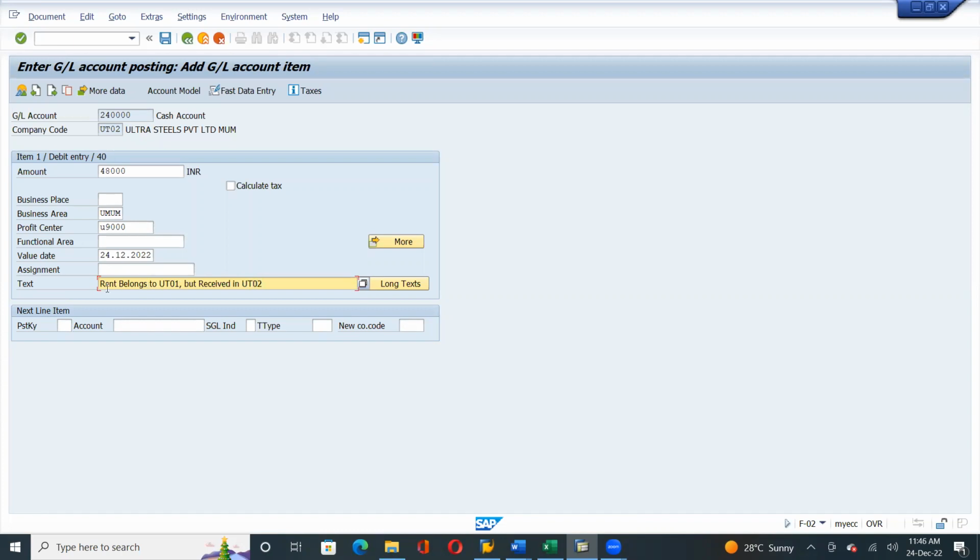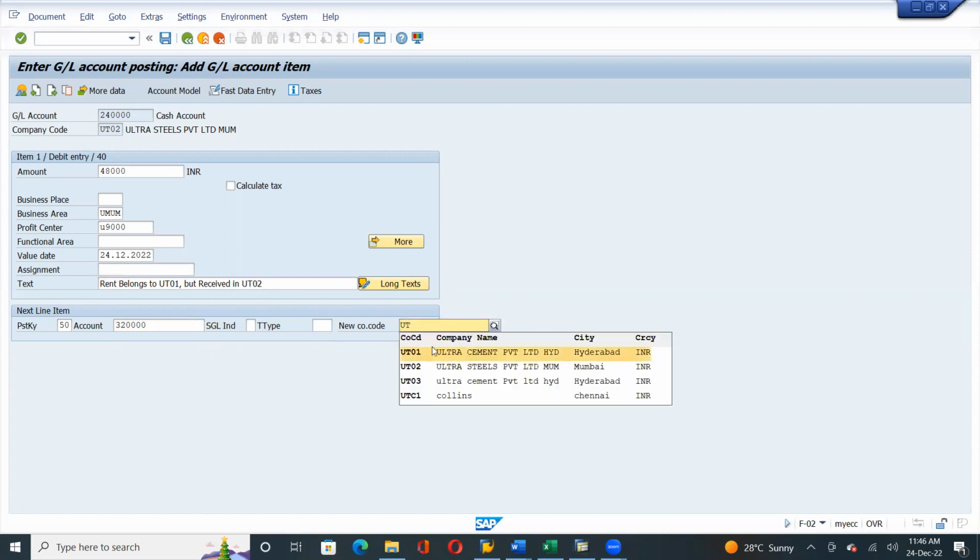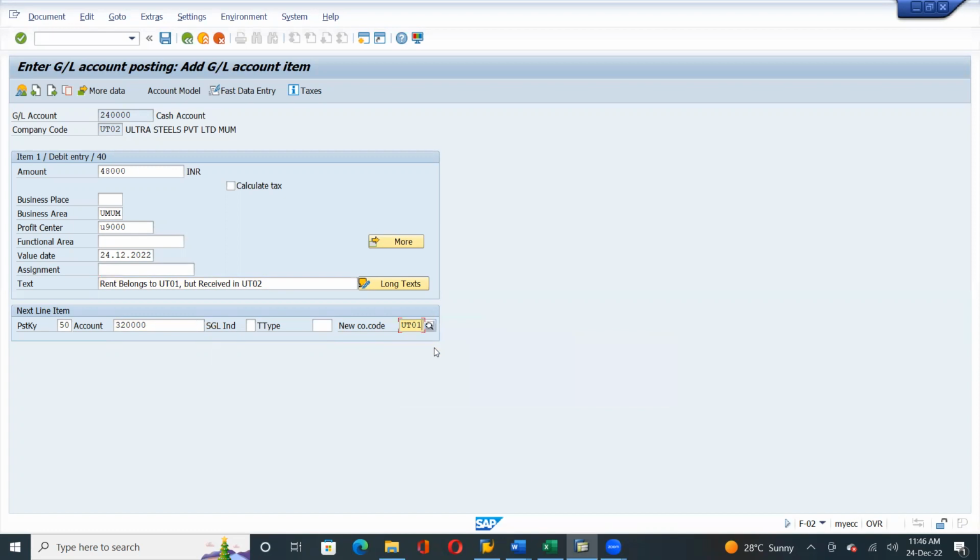Write down this. 50 rent received account. So here we need to mention the company code. So 3,20,000. Here we need to mention which company code? UT01. Write down this.